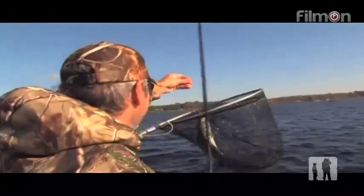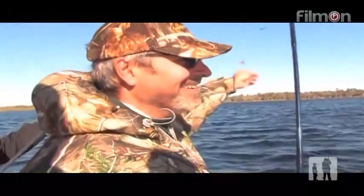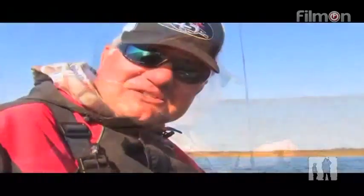The tournament this week, we've caught a lot of fish in practice, but this lake is known for 2-pound crappie, and those have been scarce this week. And everybody's talking about that. It's just that we're into wintertime, and these fish are trying to get ready for the springtime move. It's going to be fun. I'm in with Ed Mose this morning, and Ed and I have been having a great time catching some fish and fishing with Crappie Masters, one of the best tours I've ever been on in my life. So with that, let's hope that we catch some more fish for you while we're on camera and see what happens, and we'll go from there.